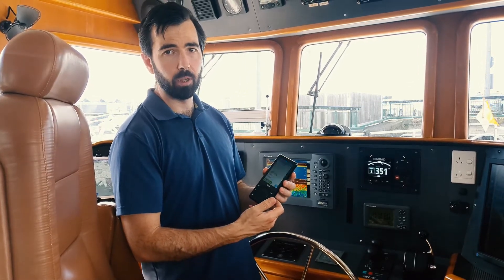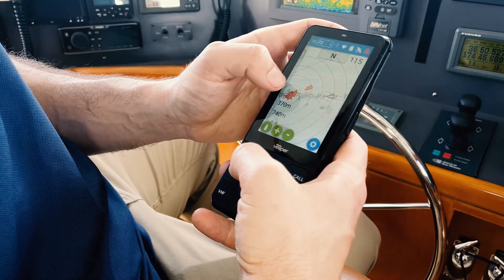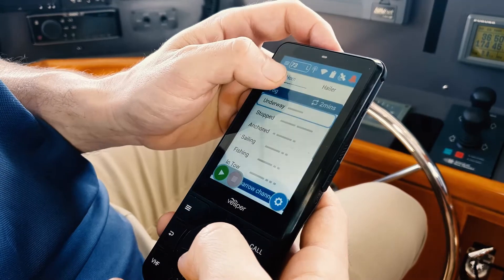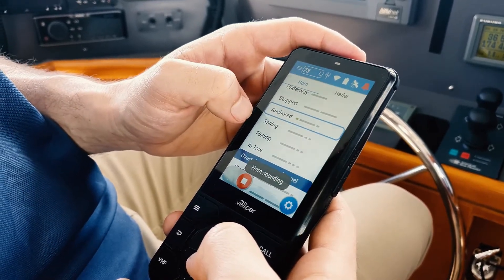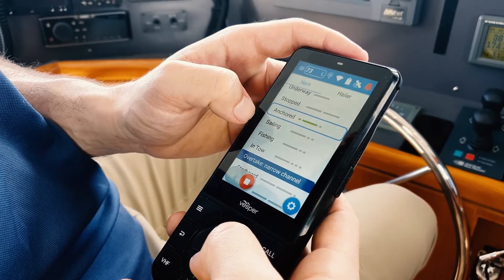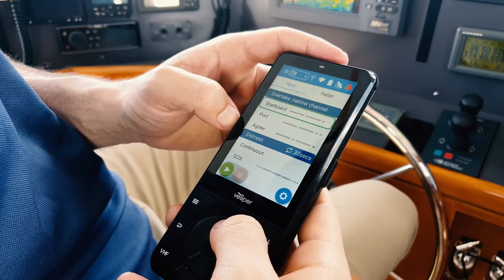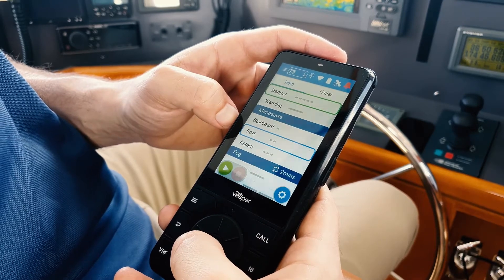From the Cortex handset, you can access loudspeaker mode from the menu. You can see a selection of horn messages — simply touch one to select that horn. Cortex will show you the progress through the message. If you hear signals from other vessels, you can match their short and long signals to this list and understand what they mean.